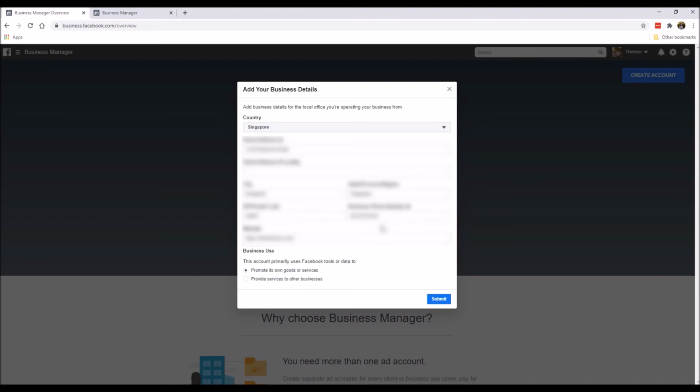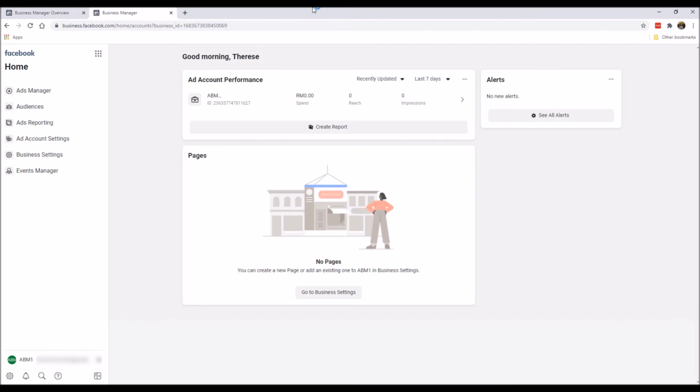So yeah, that's about it, right? Click on submit. It'll probably take several seconds to create your business manager account. And what's going to happen is that you will arrive at a page like this. So after this, every time you log into business.facebook.com, you will arrive at the business manager interface that looks something like this. So I already have an ad account created here. If you're seeing this for the first time, you should see absolutely nothing at all. It should be a very clean slate. And in the other videos, I'll show you how to create your ad account, how to add pages, and other configurations that you can do. So if you have already reached this page, then congratulations, you have just opened your business manager account with Facebook.